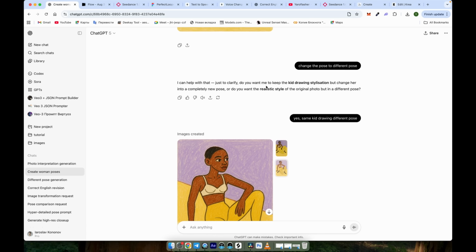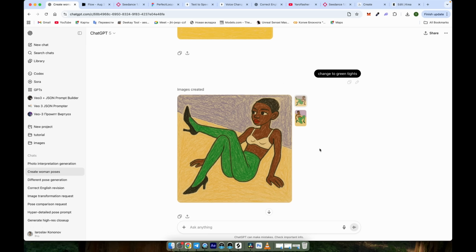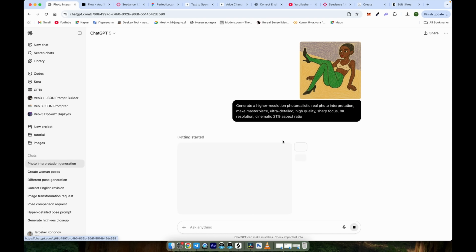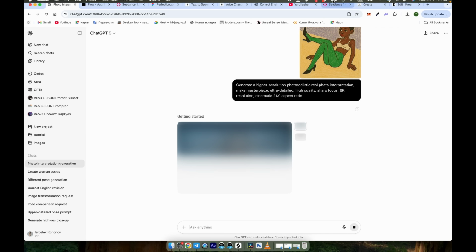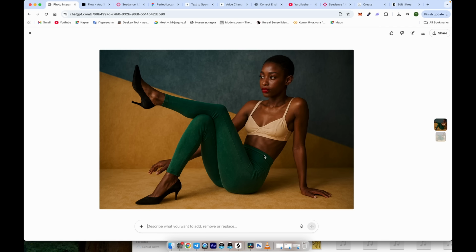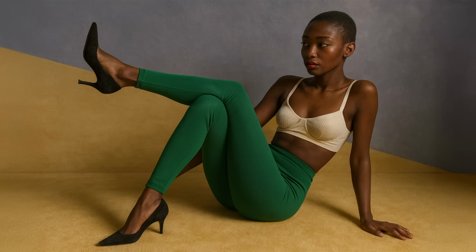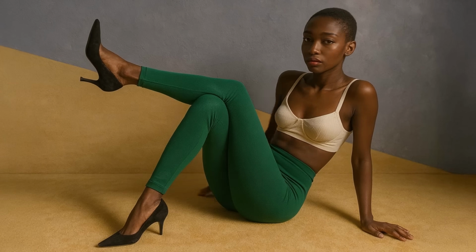Once you get the desired result when converting a drawing into a real photo, I recommend starting a new chat so it doesn't retain any of the previous context. If it still doesn't allow you, then I suggest deleting all chats that had restrictions. By typing this prompt, you'll get hyper-realistic photos that might seem restricted, but you can still generate them. Just look at the quality. It's insanely detailed and looks like a real professional photo. And yes, here's the result using the new Seedance AI generator, which delivers insane quality. Definitely a huge like. Great!